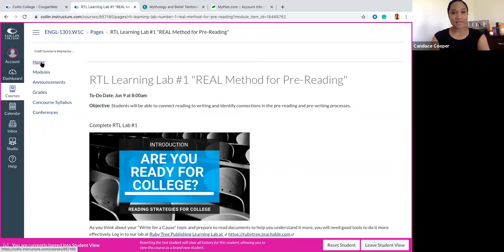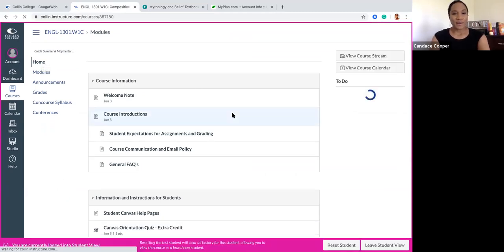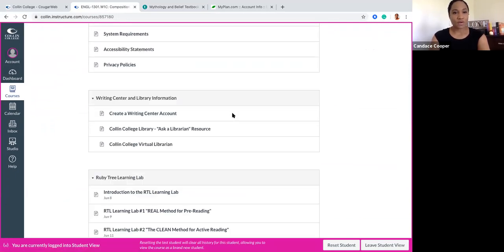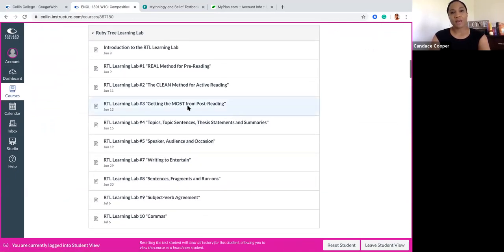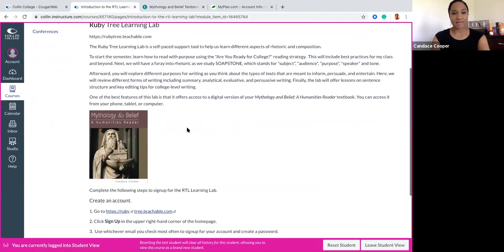I'm going to go back to the home page just so you can kind of see a couple of things. We're just about done here. Okay, so a couple of things. Your Ruby Tree Learning Lab is here. There's an introduction to it, and then all of the labs can be accessed in this one module, okay?